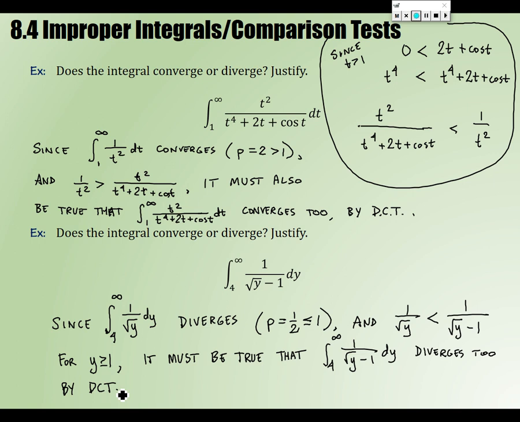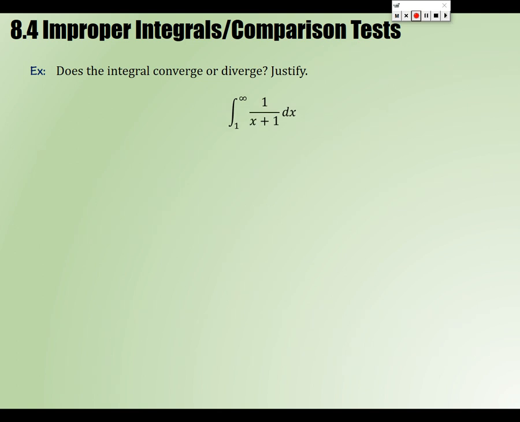The other thing we didn't really stop to say, but maybe Gabriel and I and other people assumed would be obvious: is it clear why this inequality holds? That this is actually always greater than 1 over root y? Yeah, we'll go with the Laura argument. This denominator is always bigger than this denominator, so this is a smaller fraction. You can say it that way.